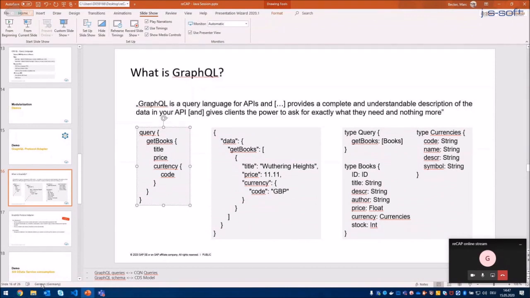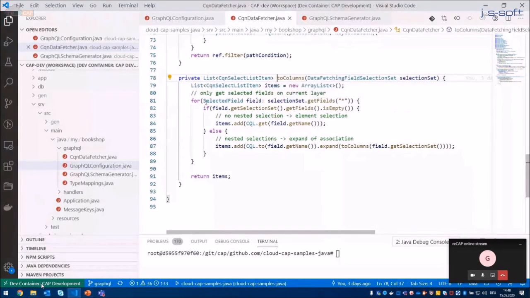In that case, it's basically an expand in OData, or in our CQN statement, you can say this is walking along an association. So what we do in our code is we are first only interested in the selected fields of the first layer. From our example, this would be title, price, and currency.